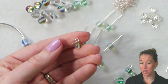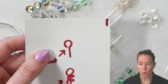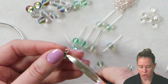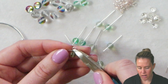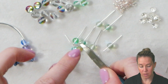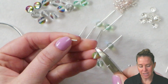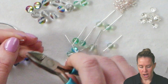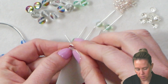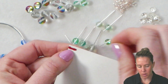Where we are going to cut off the extra wire, here's where that picture is helpful. We are going to cut off right there before the wire touches itself. So you're going to go in and save this little scrap with your pliers, and you're going to get as close in there as possible without the wire crossing over that pin portion of the eye pin. You're going to cut off the extra wire here, and then we're going to save this little piece of wire. This little piece of wire is going to help to determine how much we can cut off from each head pin. So I've already drawn it, but you can go ahead and make a little marking, lining them up on a piece of paper.